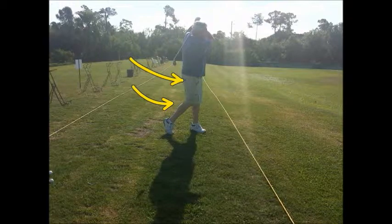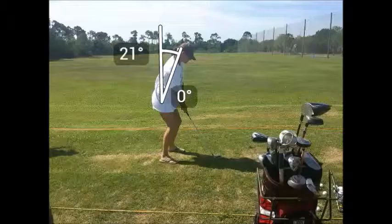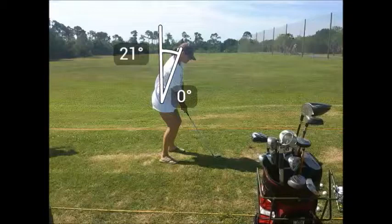He's got a lot of potential. He's been off the game for a little while. Looks pretty good. We just got to get him a little bit more active with the lower body. Very athletic golfer, very strong.